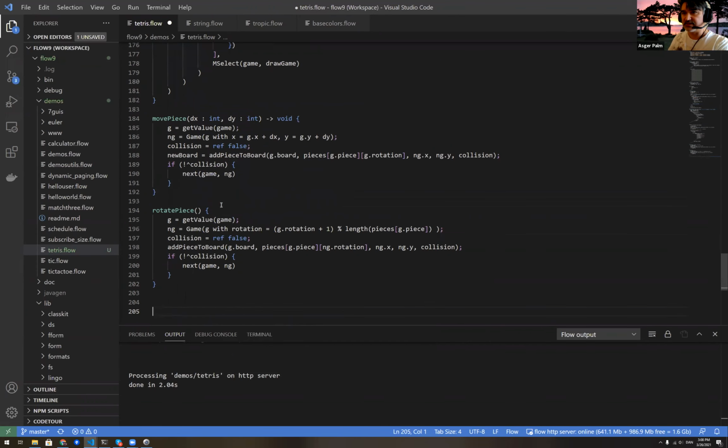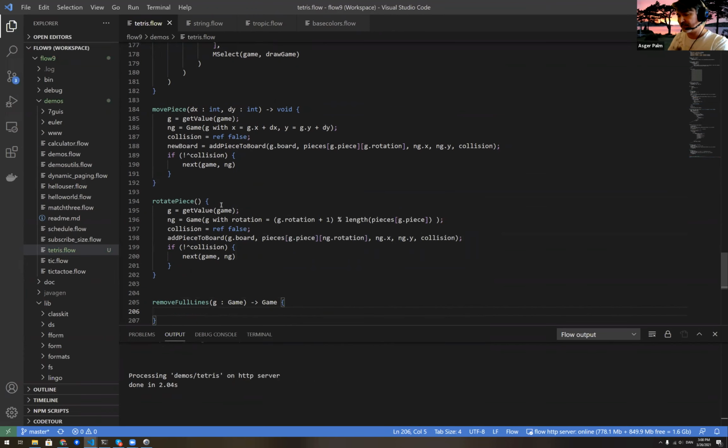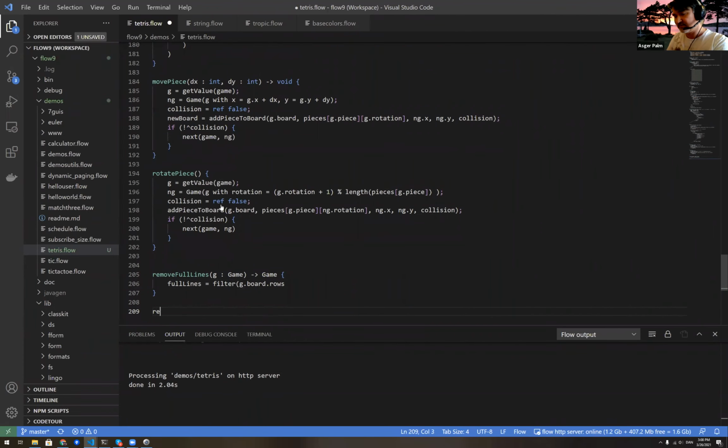So let's do this function. It takes a game and returns a new game. And we should find the full lines, if we filter the board rows. Okay, we'll just do it like this for now.